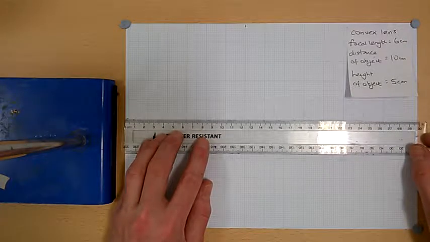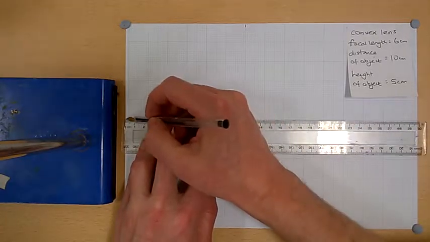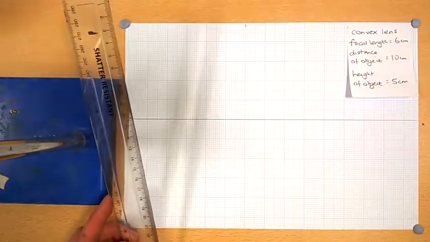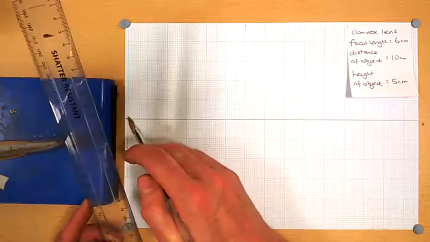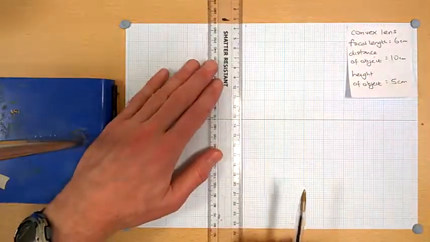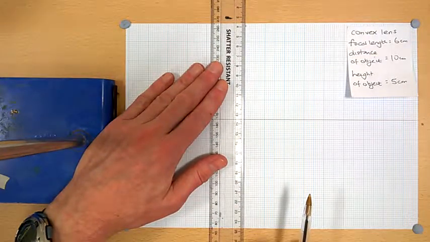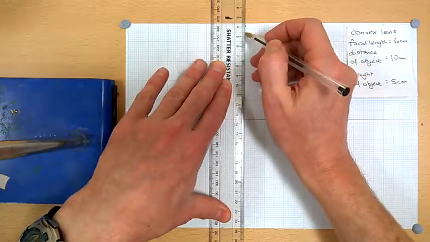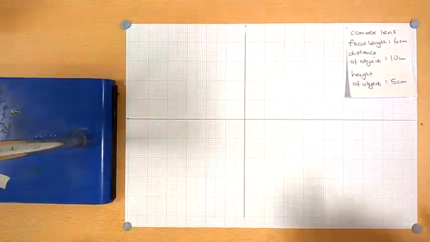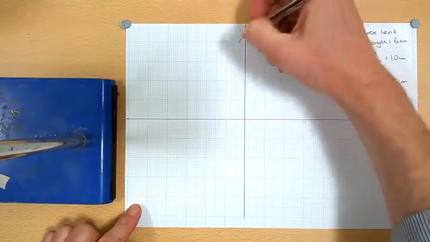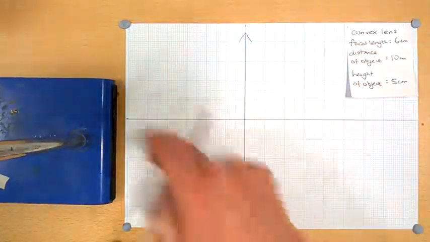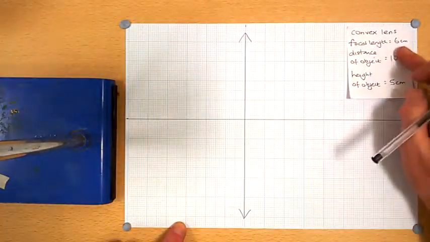So the first job is not to draw the lens, but first of all, I recommend that you draw the axis of the lens. Now, unless you know otherwise, the best place to do that is along the middle of the page. So there's the axis of the lens, the line that goes through the middle of the lens. Okay, perpendicular to that is where we're going to draw the lens itself. Now it doesn't matter how big you make your lens, so I'm just going to use pretty much the whole height of the paper for my lens. And to show that it's a convex lens, remember I need these arrowheads like so. So there is my convex lens, there is the axis of the lens, ready to mark on some more information.